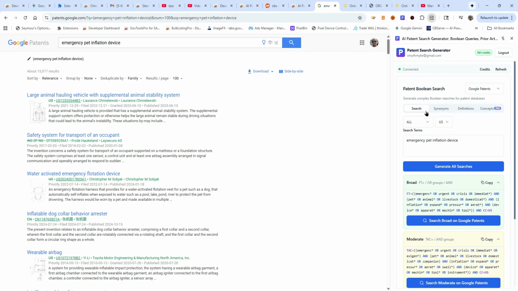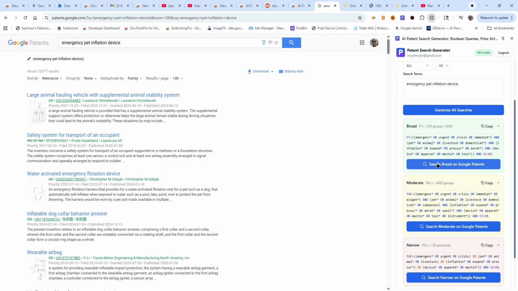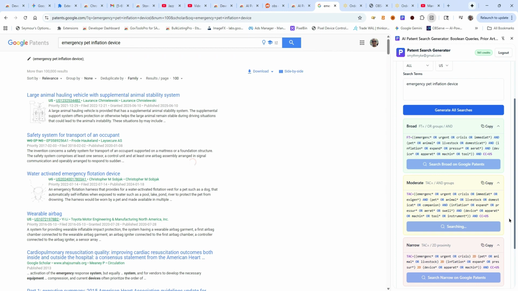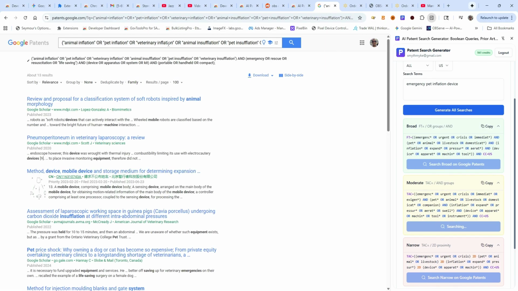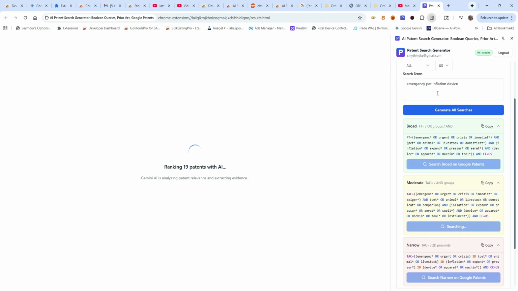So if I were to click, and again, we're on the search tab, if I were to click the moderate, you'll see that all 3 of it will perform 3 different searches. So you can see that this is the search string that I entered. It's also going to enter this Boolean search as well, and you can see that there. And it's also going to generate its own string based on what you provided. And so it has 3 simultaneous search results being created, and right now it's ranking them.